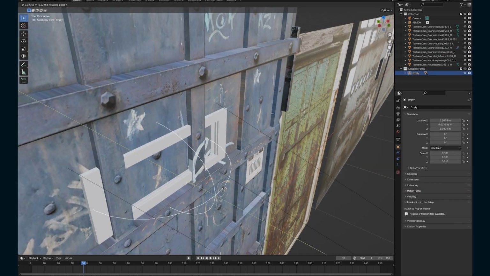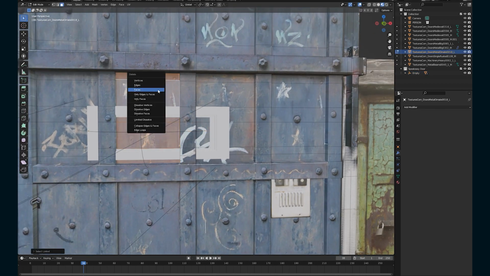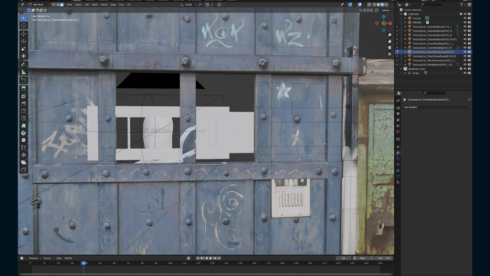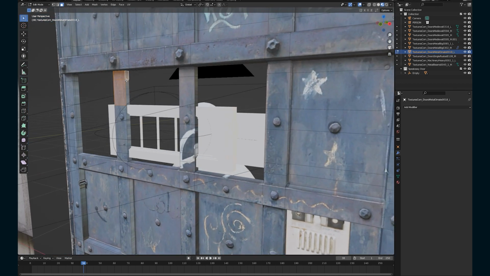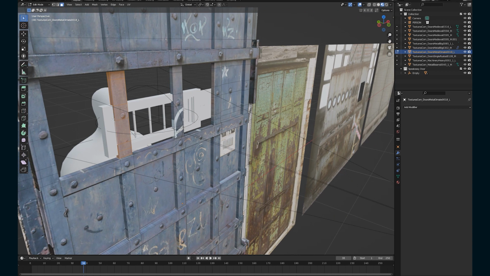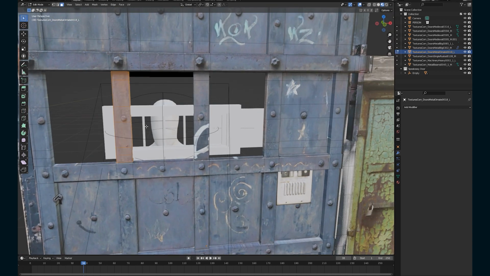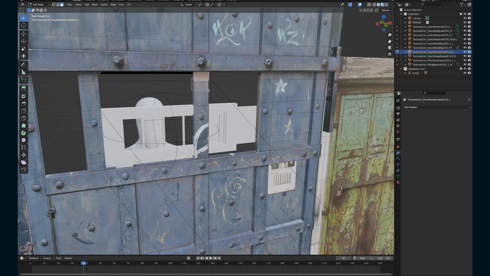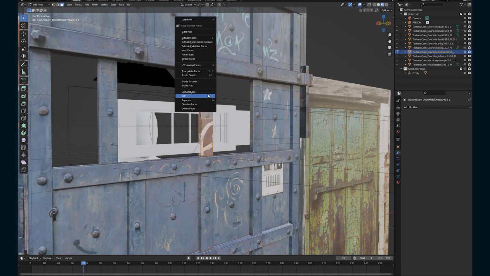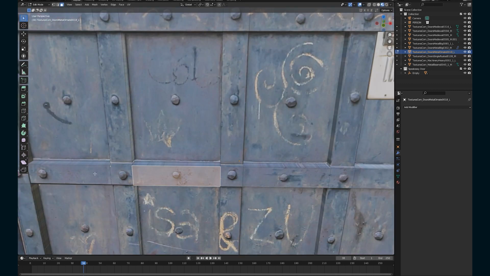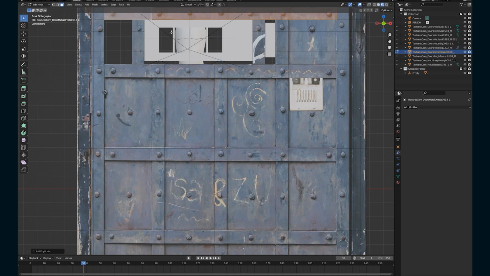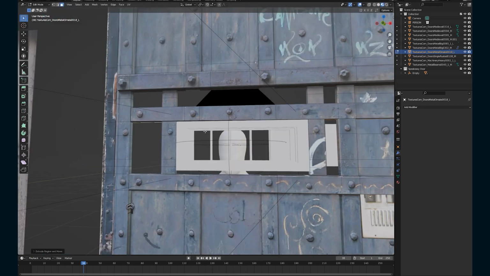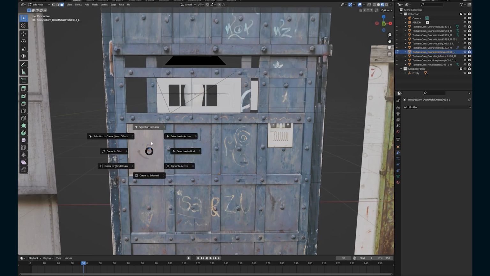And then I'm going to go to my door and delete some pieces of it so that this speakeasy door looks like it's part of the door. So I'm going to take this little column seam thing there and just move it over. Take this one on the right, move it over also. More little pieces there, move it up. Basically just trying to make this look like it's part of the door.